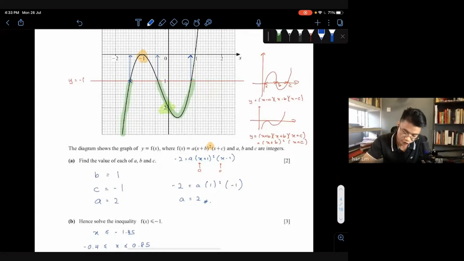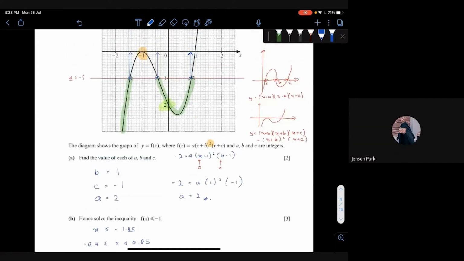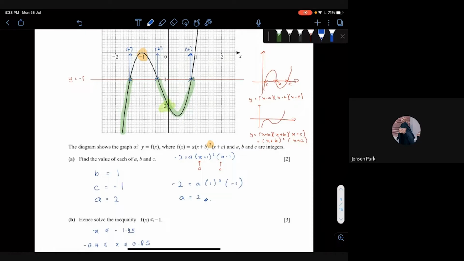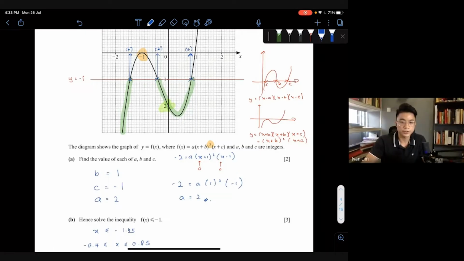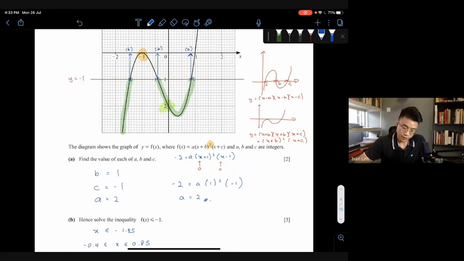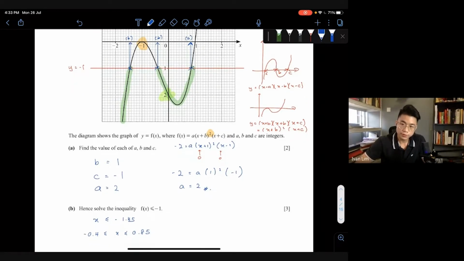Okay, so I always draw like that, but you don't have to draw, as long as you understand what this means. I normally draw it for my own reference, so when I check back, it's easy for me to check. You can even write "this is for question B" for your own reference. Any question here? Understand? Okay, let's move on to the next one.